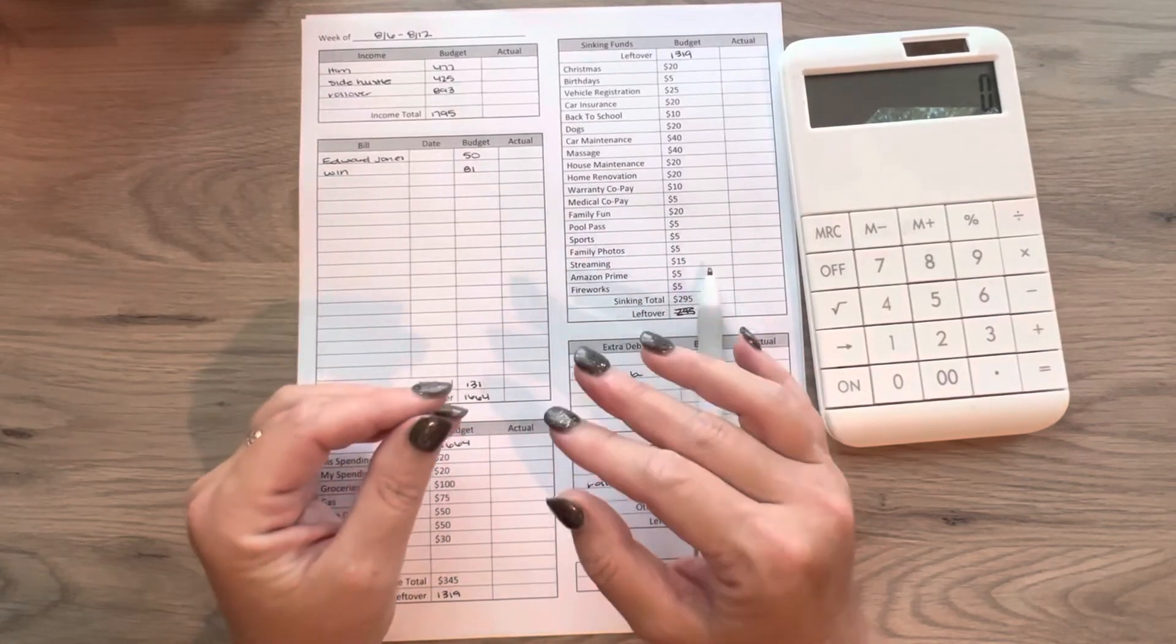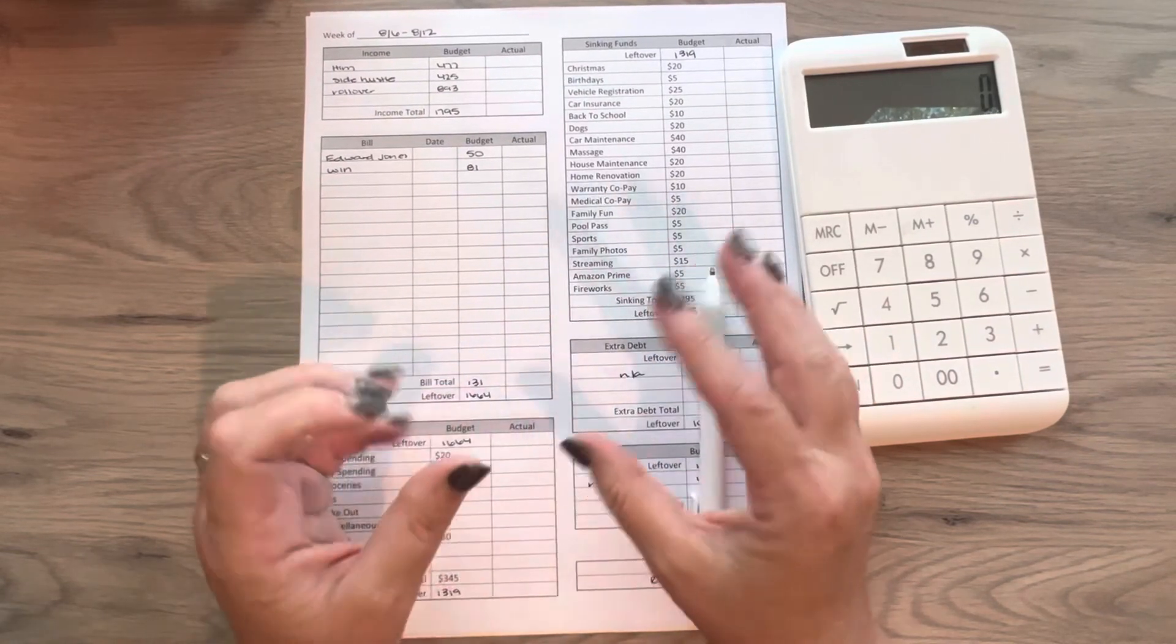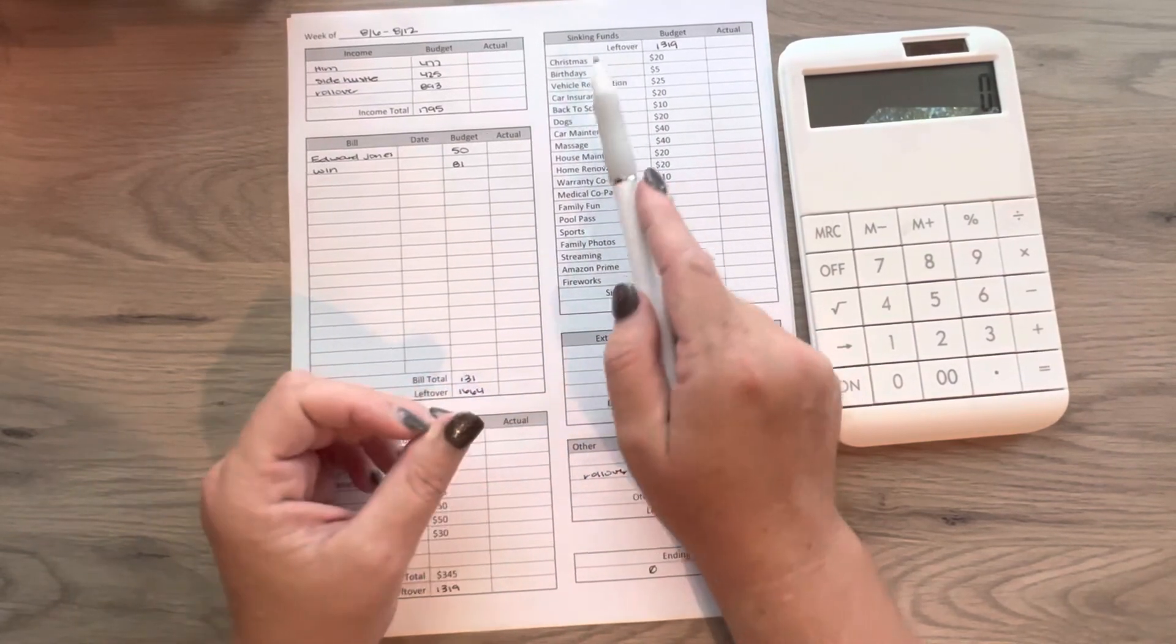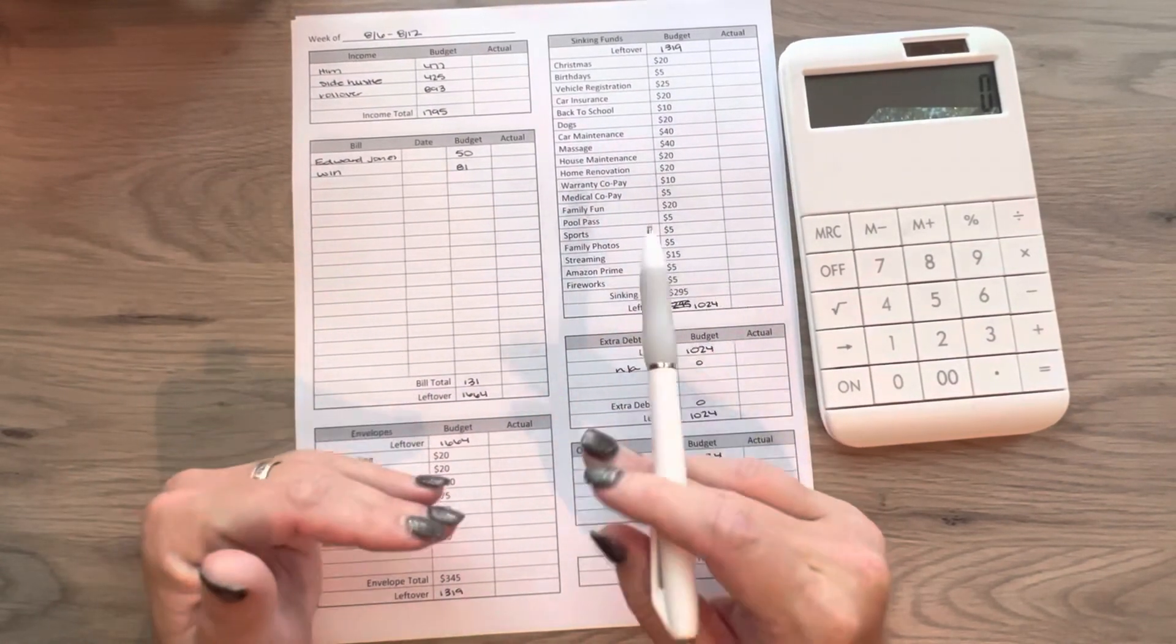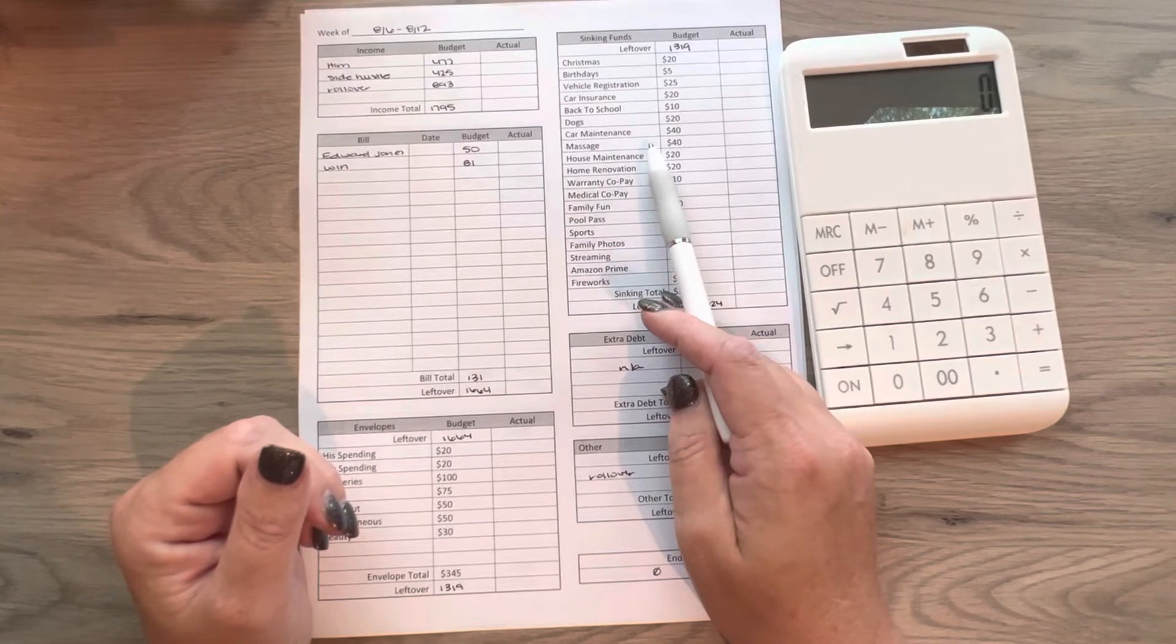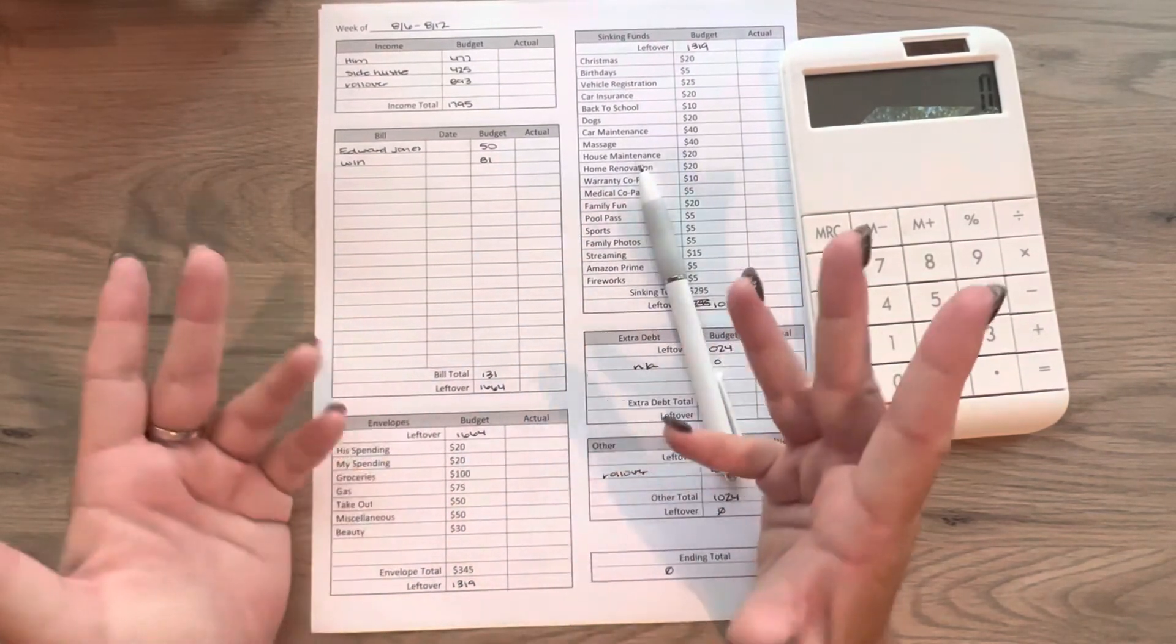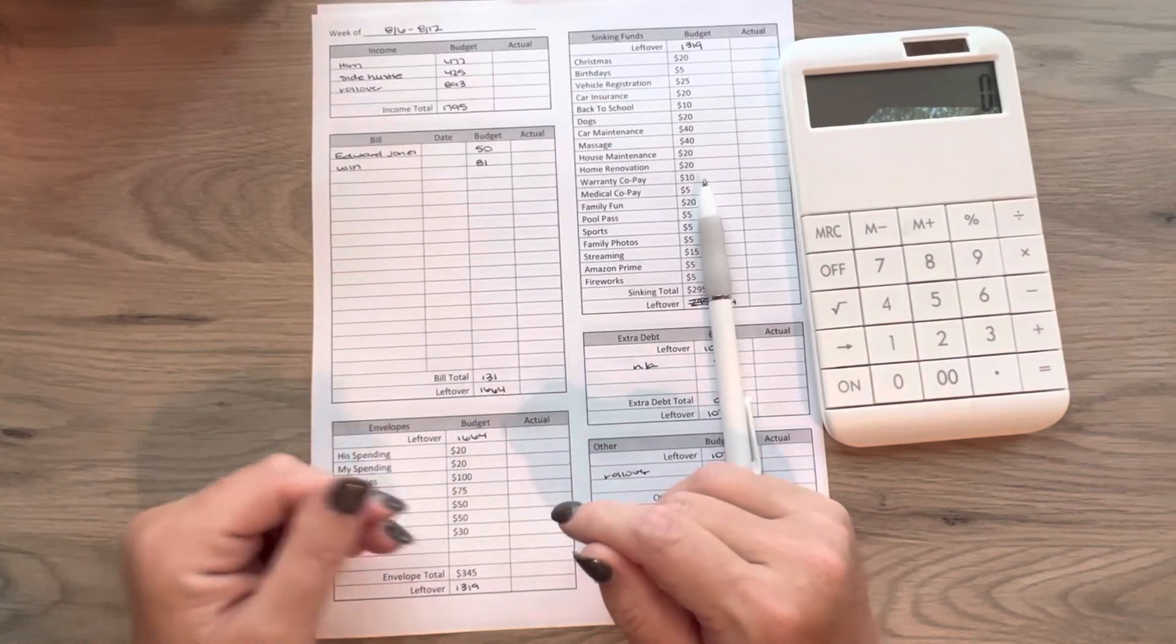And I'm just not in the position right now to save all of our money because all this money is savings. So if we absolutely have to, we can dip into these things that we don't necessarily have to have. Like, you know, Christmas. I mean, as much as I would like to give the girls a great Christmas, I can scale back. Same thing with like car maintenance is $4,000. I have it as $1,000 and I don't necessarily have to have $1,000 in there. Yes, I think it's important, but we can scale it back because our vehicles are new. They have warranties on them. So anyways, this was a longer video than usual because of the chattiness and I hope you don't mind.